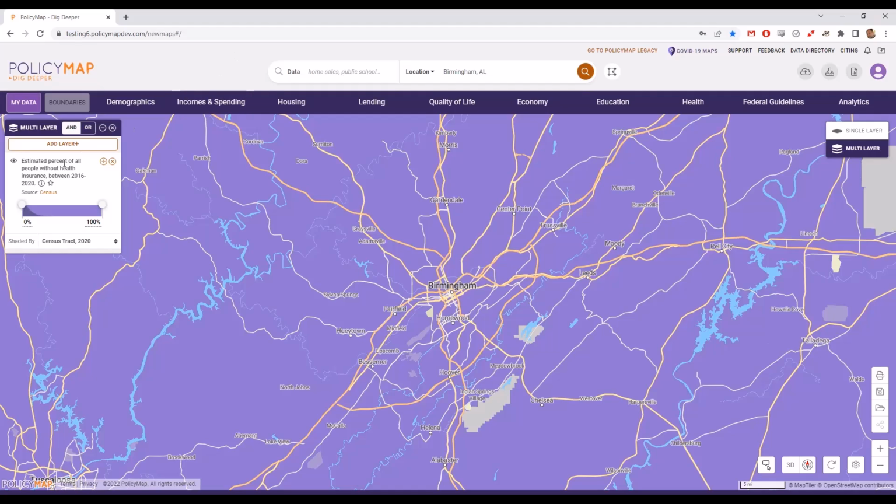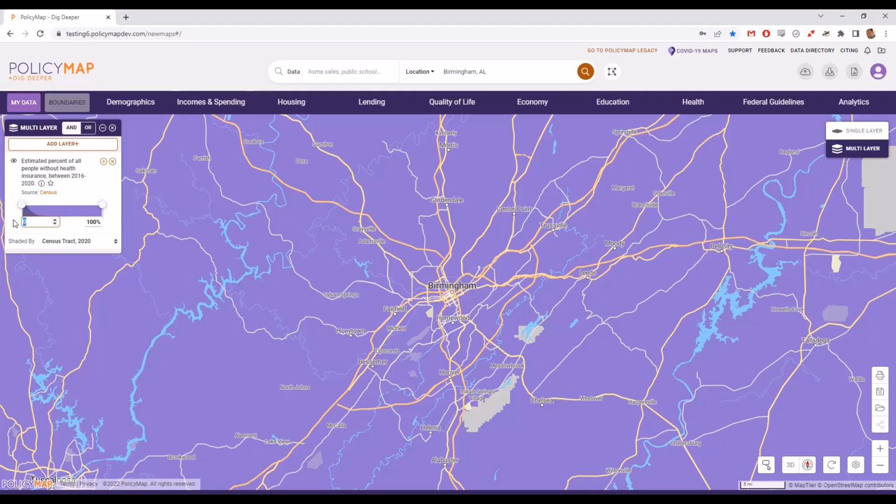Thank you. Yeah, so the multi-layers, again, the goal of this is just to give you the ability to overlay multiple layers of data, and really it's the ability to start looking at neighborhoods and seeing how you identify certain places in the neighborhoods based on data. So in the case of something like uninsured population, it starts at 0, maxed at 100%. You can slide the slide bar left and right, and you can enter your numbers in as well. So think of the left as greater than, and think of the right as less than.